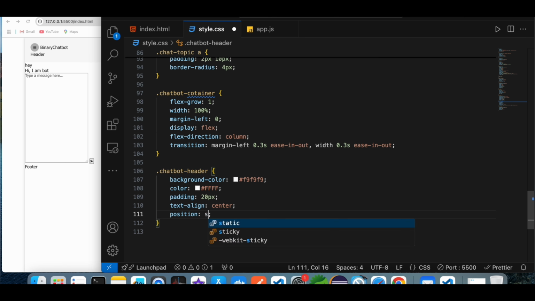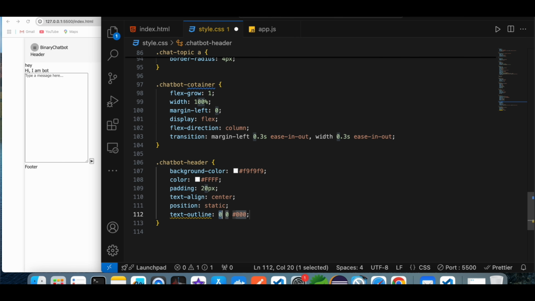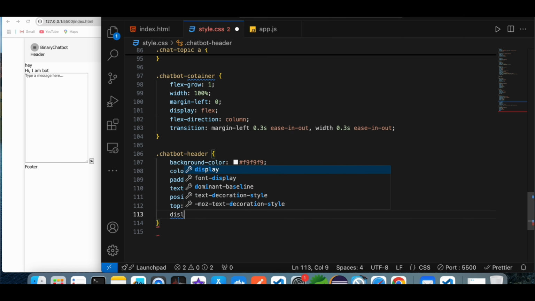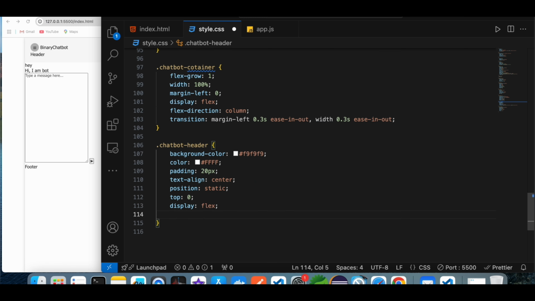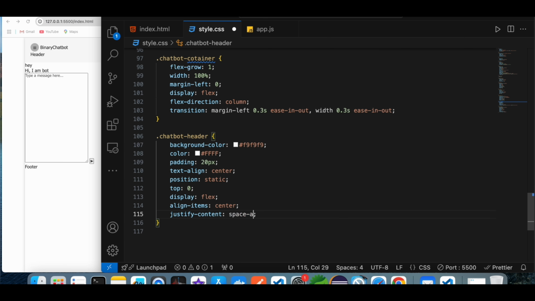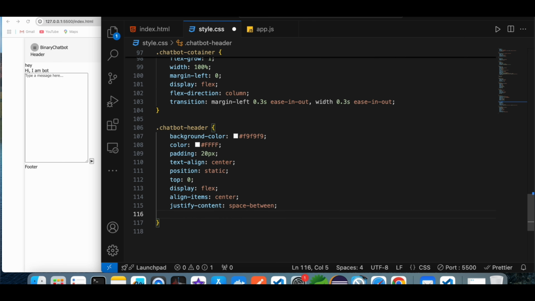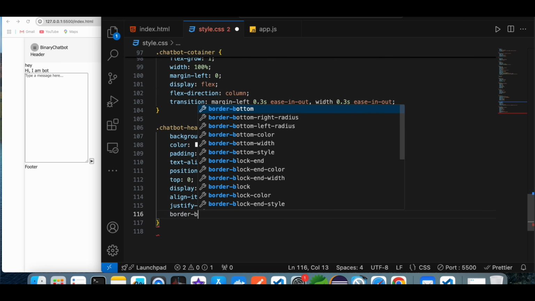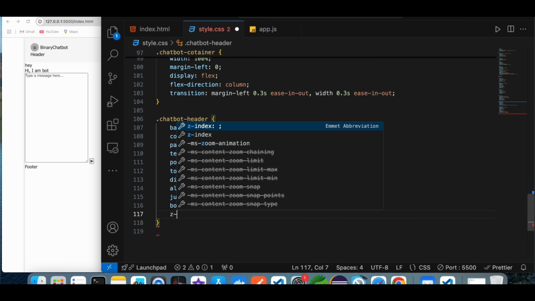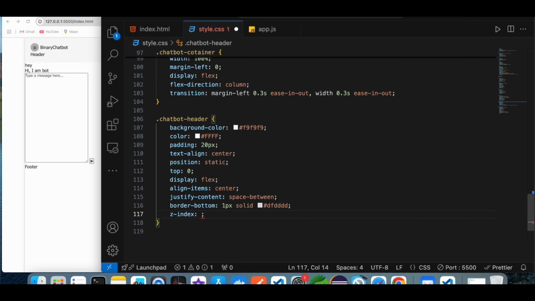Position static. Top is 0. Display flex. Align-items center. Justify-content space-between. Border-bottom 1px solid and z-index is 1.